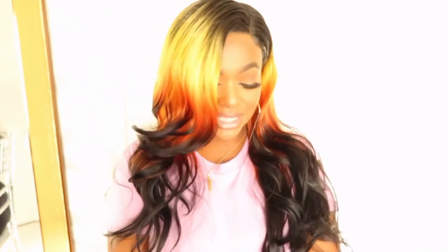Y'all, let me tell y'all about this unit. Okay, your girl, I'm loving this unit. I am sorry, it's the colors for me. It is the color for me. Tell me, girl, whoever made this, whoever thought of this color combination, you the truth.